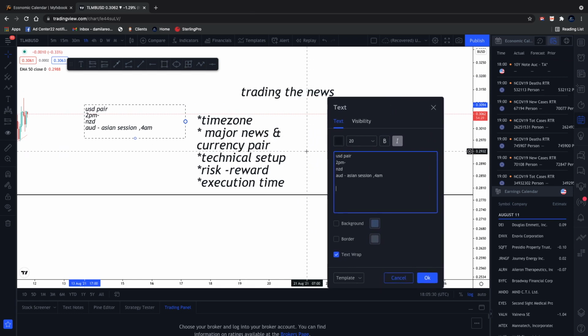Now, when it comes to major news in any currency, any news that has to do with employment rate, unemployment rate, CPI, FOMC, governor speech, these are news that move any market, right? So if we are having unemployment rate news coming on New Zealand at a particular time, especially when it's the market session opening time, that is telling you that this market is going to be volatile, right? There's going to be volatility in this market. So you have to be able to tell the different news that has been happening.